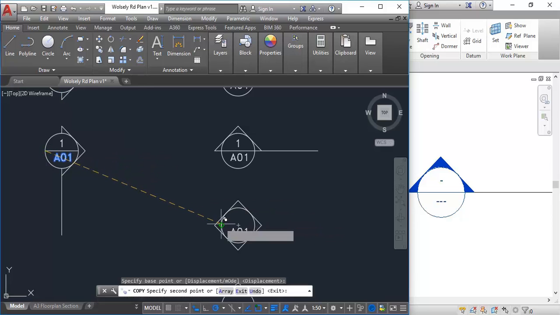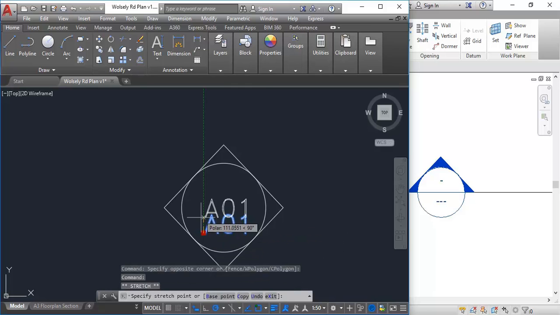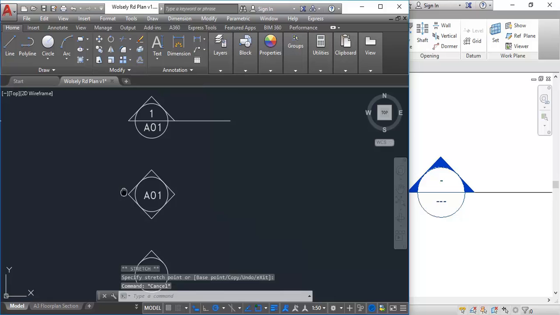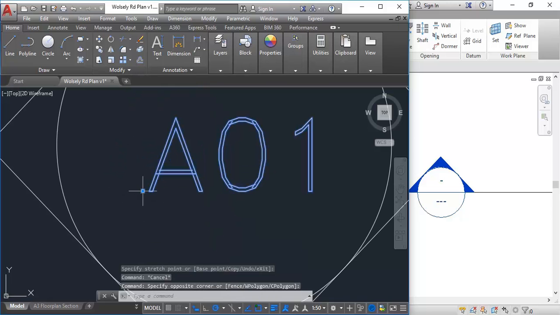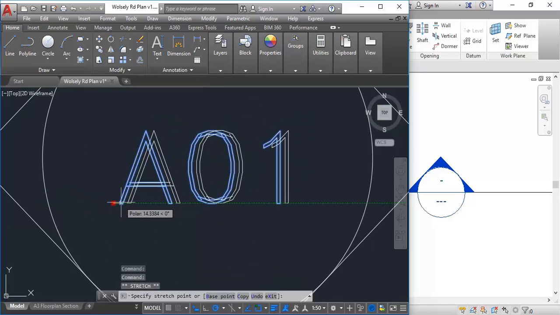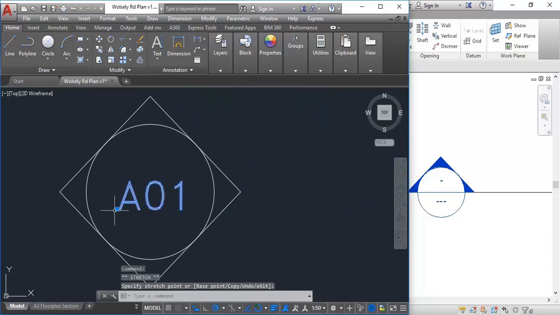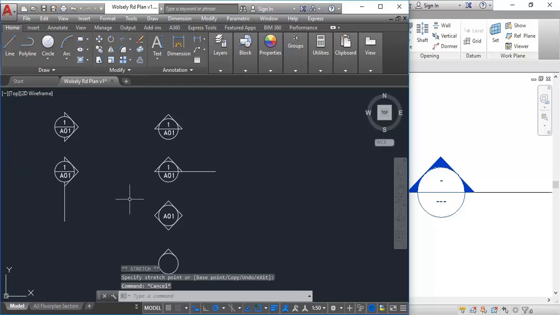So I'm just going to copy the sheet reference over, but then I'm going to centre that a bit better. So that's in the middle. So sheet reference there is going to be for all of the elevations. And just make it a little bit neater. Now you can justify this if you want to centre it perfectly, but moving it around is okay as well.